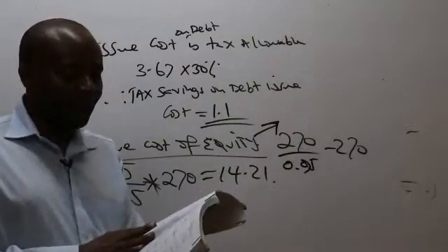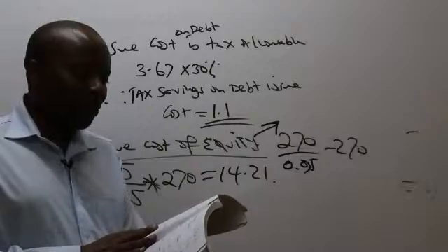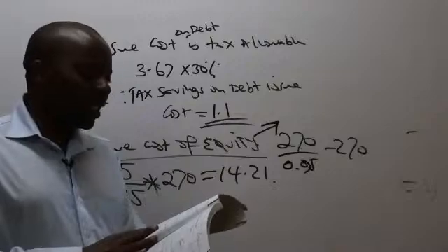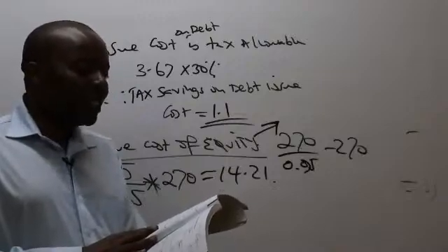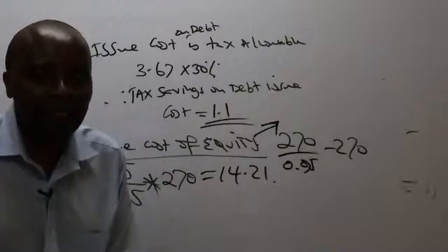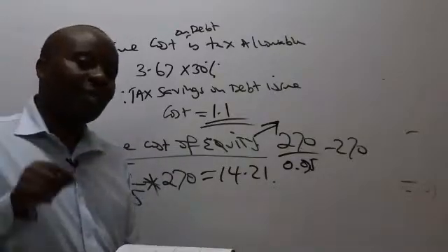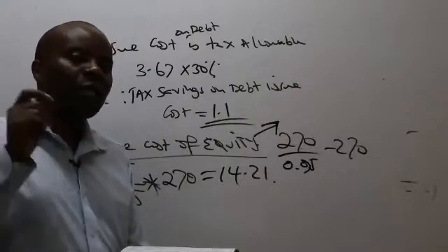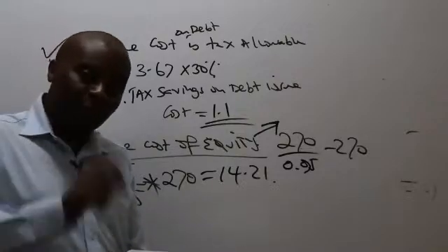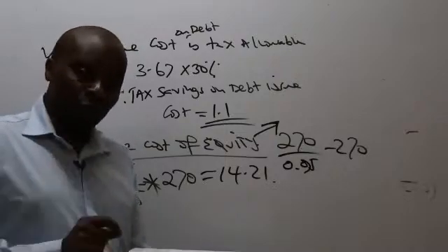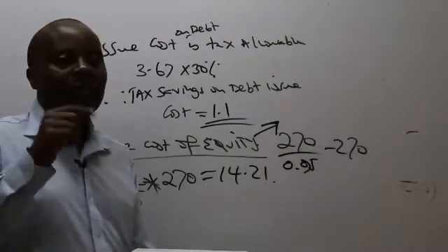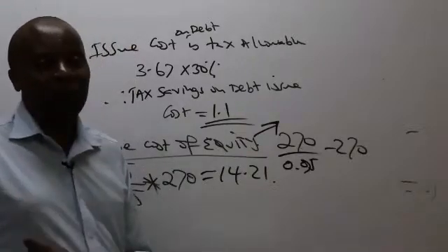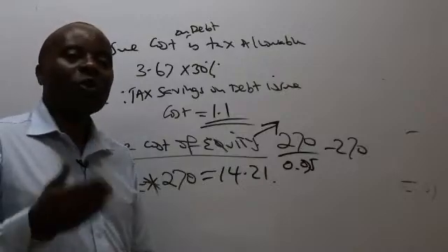If you look at paragraph number 2, line number 2: issue cost will be 5% for equity and 2% for the loan. Debt issue costs are allowable for tax. Remember, the government knows that debt is a good source of finance, so it would always want to motivate you to use debt. That's why they tell you that interest is tax allowable. Dividends for equity are never allowed for tax. If it is issue cost on debt, it will be allowed.